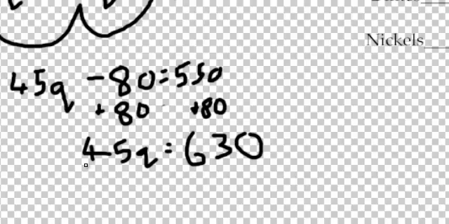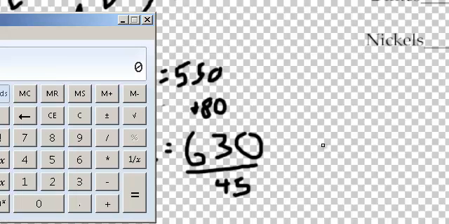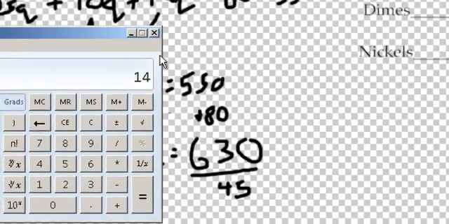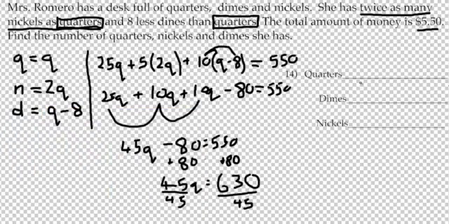Okay, what do we do now? We divide both sides by the number next to the letter. Divide by 45. And you should have, oh, let's have a look. Why not? Let's get the calculator again. Right, what's 630 divided by 45? That equals 14. Right, there are, ready? 14 quarters. You've got to have a whole number. You should not have fractions in this. Okay, now go back to this. If there's 14 quarters, good, you've got the answer to that one.